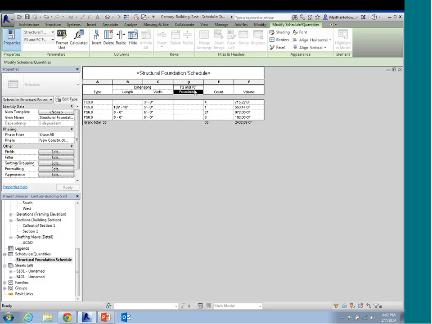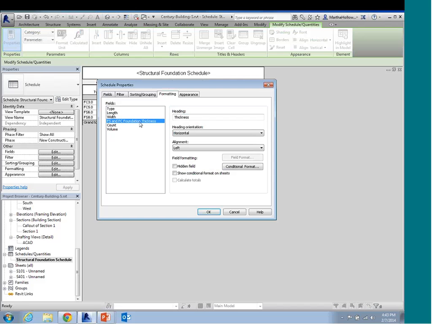Now, I don't need to have all that long name here, so I can actually just come in here and delete the stuff that I don't want. So I'm going to leave it just at thickness. This is not changing anything. If I come over here to formatting, you can see there's my field, there's my heading. So you can do this in a number of different ways you can work with it.